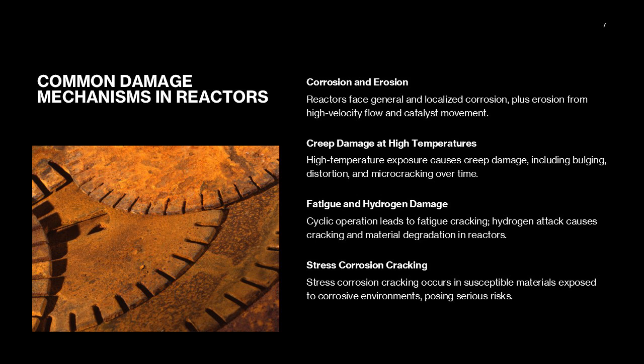Hydrogen-related damage mechanisms, such as hydrogen-induced cracking or high-temperature hydrogen attack, are critical concerns in hydrogen service. Stress corrosion cracking may occur in susceptible materials exposed to specific corrosive environments. Inspectors must be familiar with these mechanisms, understand where they are most likely to occur, and select appropriate inspection techniques to detect them effectively. Objectives and scope of on-stream inspection techniques and tools.